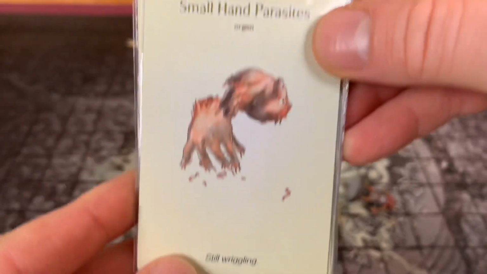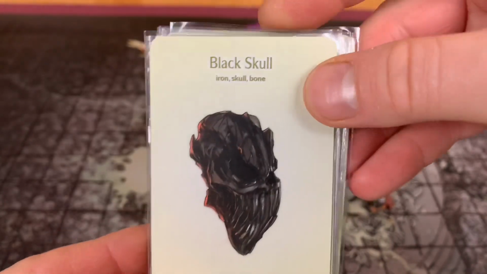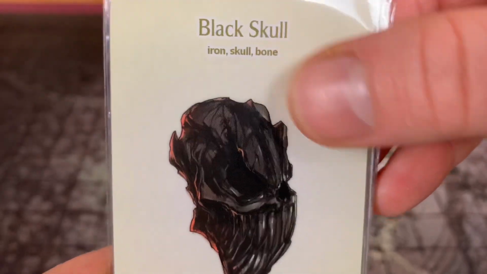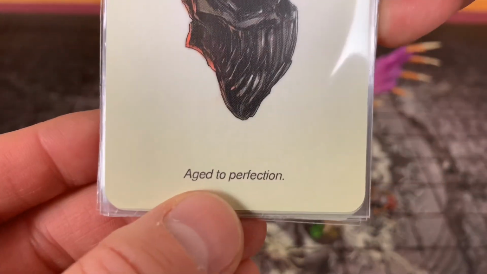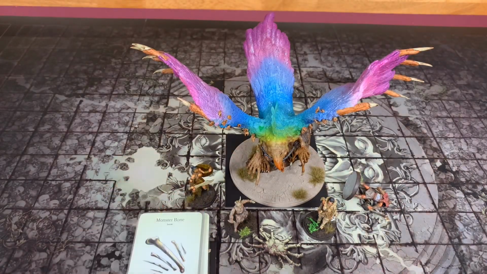We got still wiggling small hands parasites. That is an organ. That's good. We got Black Skull. What's this? Iron, skull, or bone? Oh, it's iron. That's awesome. Aged to perfection. So those are the resources we gained from taking out this Phoenix.